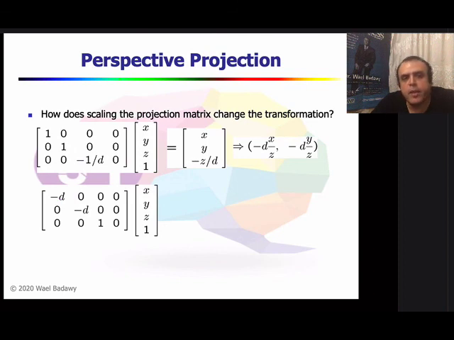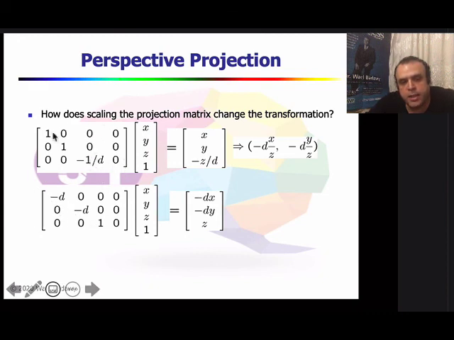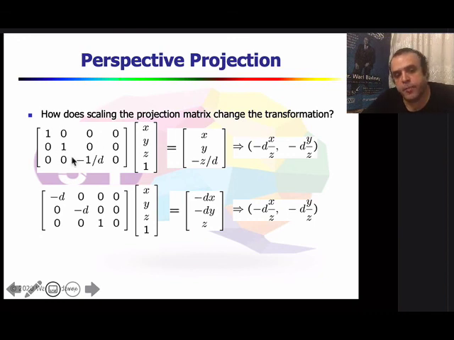If you move next, how does scaling the projection matrix change the transformation? If I have the transformation here, where I multiply the transformation so that instead of minus 1 over d it becomes minus d, and 1, in this way it will lead to a scale. So basically, for the top equation here, I will have both the left-hand side and right-hand side divided by d. I will multiply both by d.